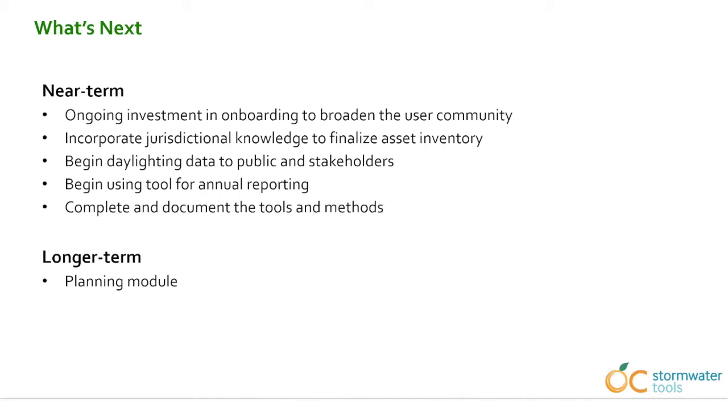Long term, we're looking at developing a planning module. We currently have a lot of good information on how things are working with our existing inventory. So we'd like to develop a way to test out some theoretical or hypothetical BMPs and see what that might do for our water quality. And with that, I'd like to pass it back to John to wrap things up.